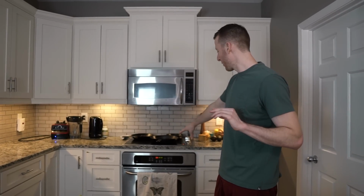Okay, so I have a cast iron skillet heating behind me, and we have the oven preheating to 350 degrees. Once we saute down a few of these components, we're gonna put it in a casserole dish and bake it. I'm gonna start by browning the bacon on the stovetop here.